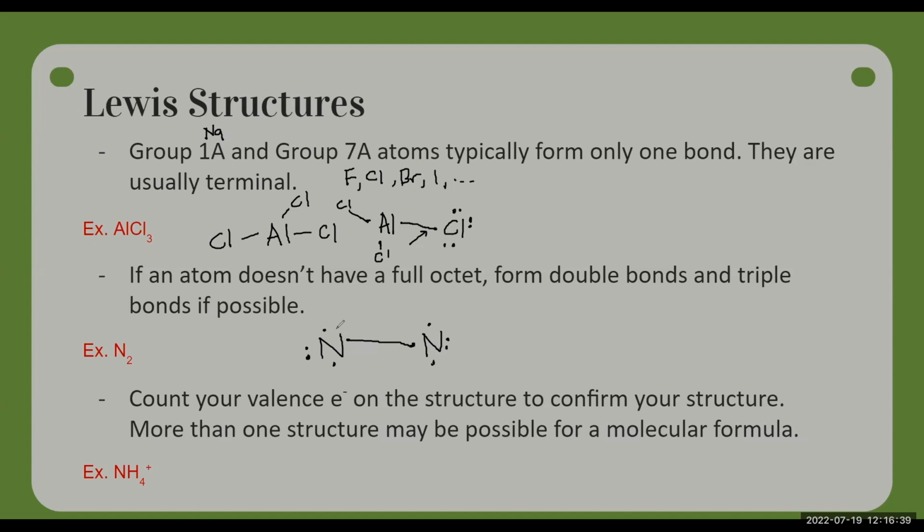So what we can do instead is we can see that there's going to be an unpaired electron on the top of this nitrogen here, and there's also going to be an unpaired electron on the other nitrogen. Since they're unpaired, we can just draw a connection between them. And then we can do another one down here because there's also another unpaired electron. If we do that, then we get a triple bond between the two nitrogens inside the nitrogen gas molecule. So the final Lewis structure would basically look something like this.